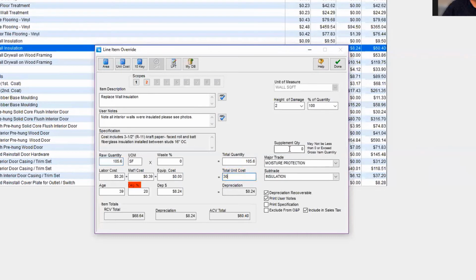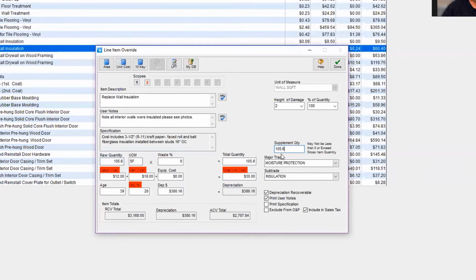Just make sure that your supplement quantity is matched. Or if it's less, or if you have to change the quantity, make sure that that's there. But this is basically handling the supplement side when you click this.